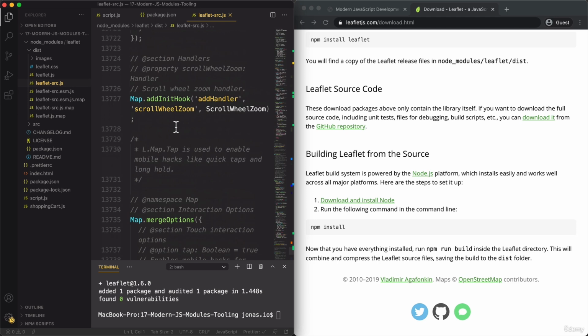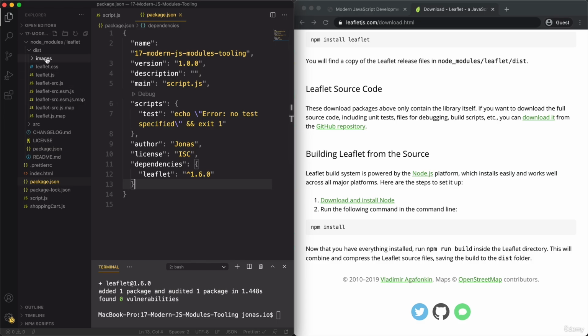And so this is not a small library by any means. Okay. And so, yeah, this folder contains everything about this library that we need to include in our page. And so, yeah, this folder simply contains everything about this package. And of course, the more packages we install, they will all get stored into the node_modules folder.